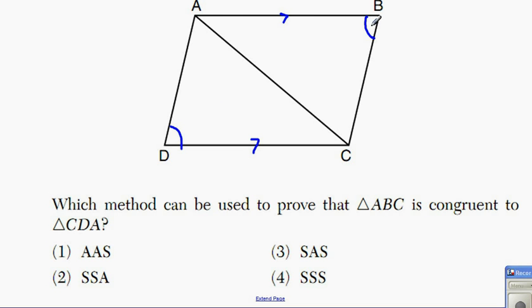In fact, these two are the same angle, and one possibility, I'm going to try to do this one with maybe red, is that this angle must be congruent to this angle by alternate interior angles being congruent to each other. And of course we have reflexive, and it seems that the easiest one would have been angle, side. So therefore our answer will be this one. Alright, let us move on.